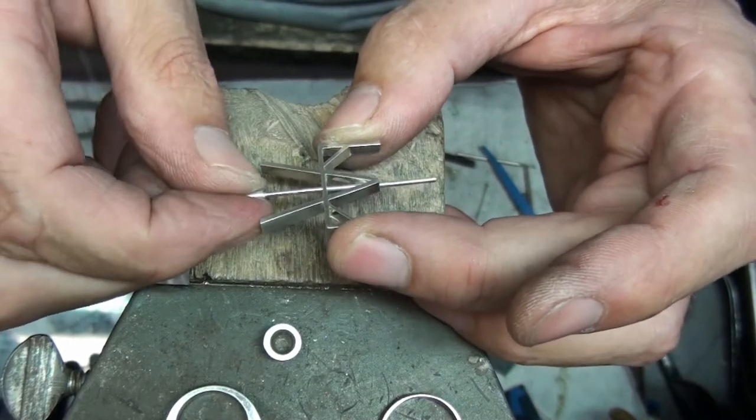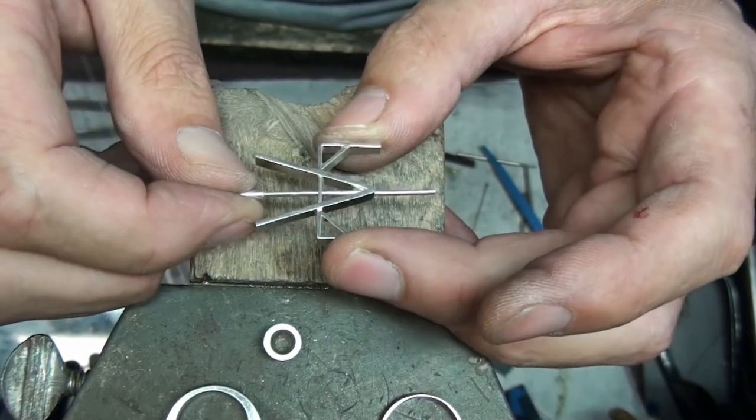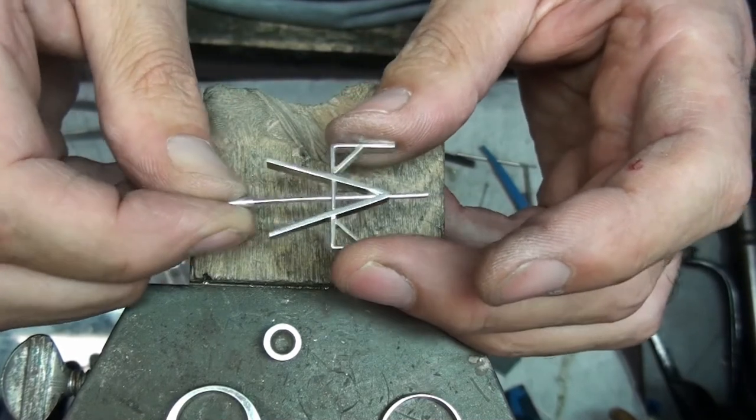This is a great project. It's not difficult, and at the end of it, you'll have a handy tool to use when it comes to making solitaires.